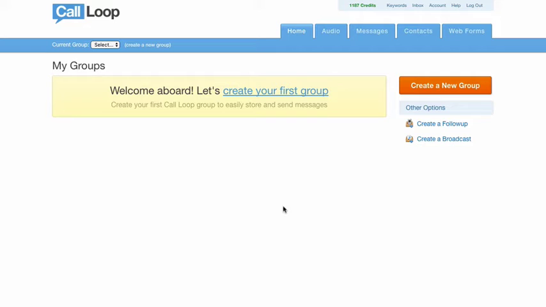and how to create a keyword, create a group, attach your keyword to the group, and also create your follow-up or your autoresponder message. So if you're wanting to use text to join and capture phone numbers or have people text in, or also capture an email address from a text, I'm going to walk you through from the beginning to the end on how to do it. It's really simple, and it all starts with your group.